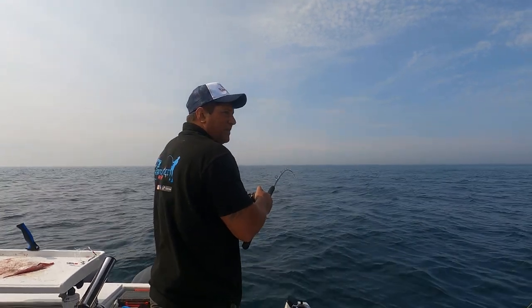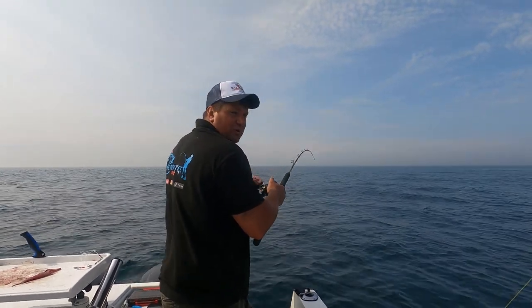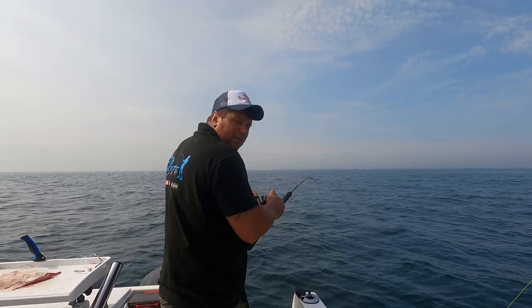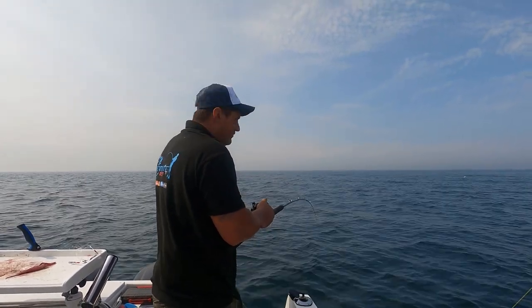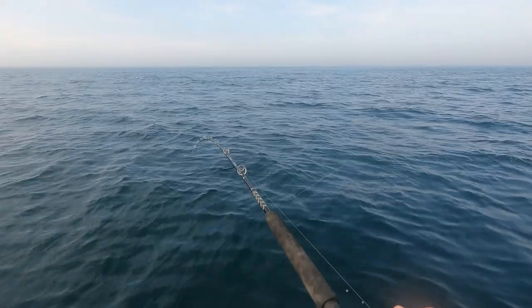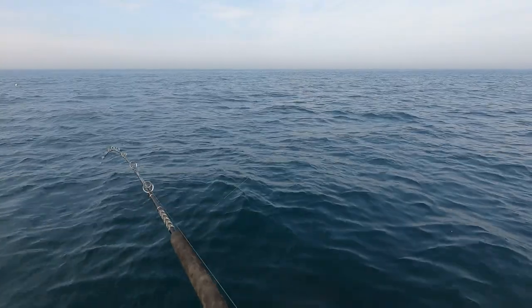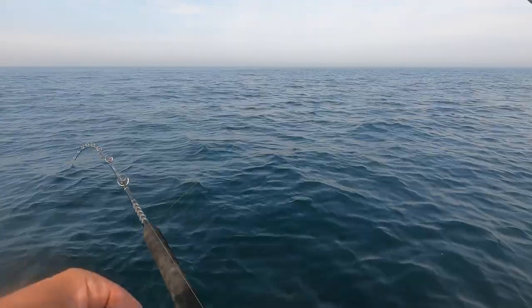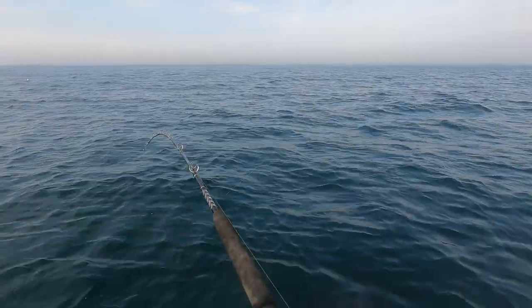Okay. All right, so we've come to the top of the bank. I've got a really nice bite. Gave it time, didn't rush it. I've just lifted into it, a couple of initial kicks, and now we're going heavy, flat, like now. So I think this is a turbot. Yeah. It's really important that you don't rush these turbot bites. If you get excited, especially if you're new, and you go, oh, bite, just give it time.